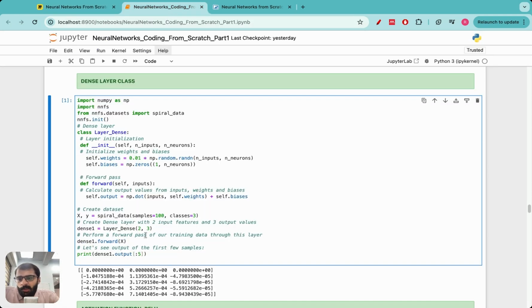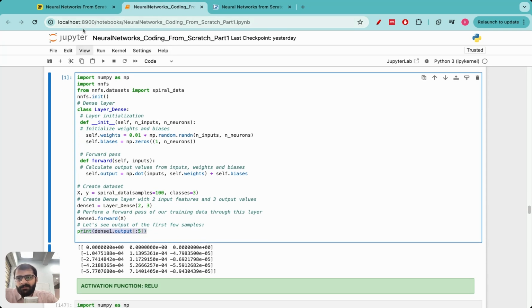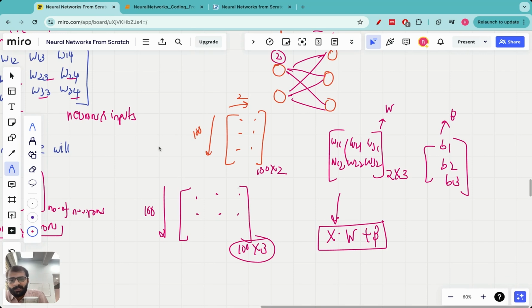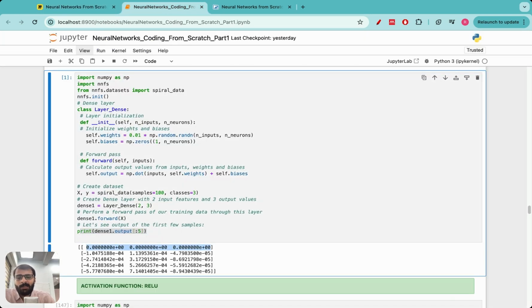So we now have to just call two methods. First, the layer dense, which is the initialization of weights, and then the forward, which is the output of the first layer. And here we can just plot the first 5 entries of the output. So the output has 100 rows, right? What we are doing in the code is just plotting the first 5 rows. So here we are plotting the first 5 rows, and every row represents the output of the three neurons. So if you look at the second row, it represents the second batch of data. This is the output from the first neuron. This is the output from the second neuron, and this is the output from the third neuron.